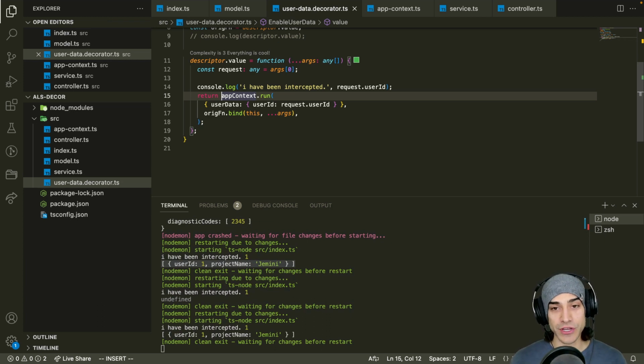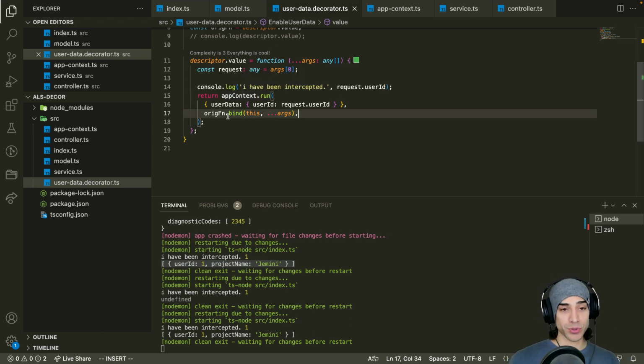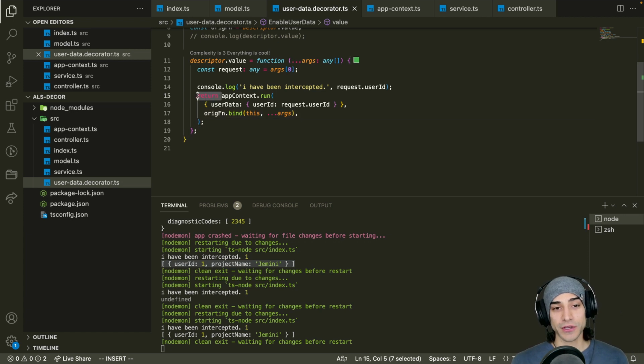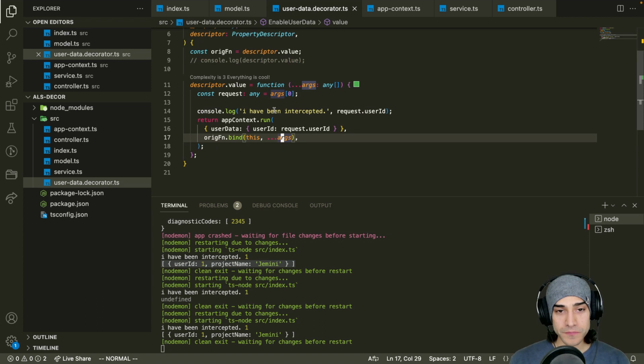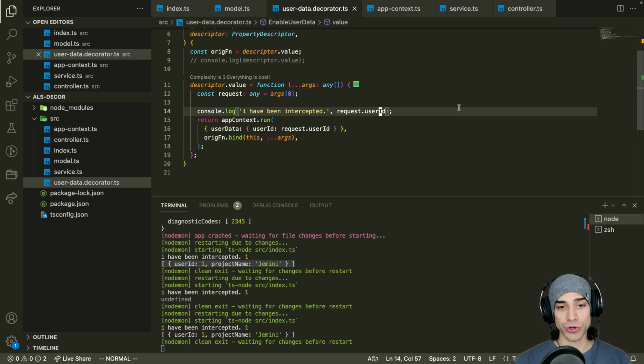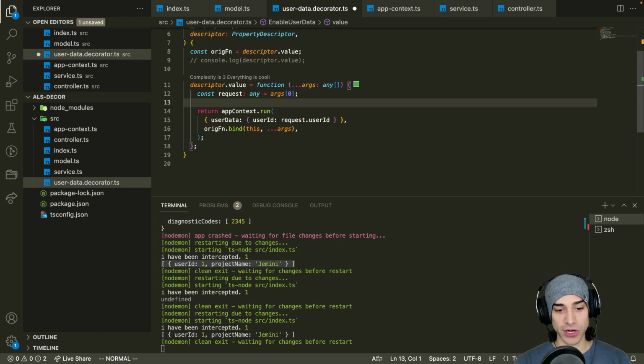Okay, and that works. So that's one cool thing about the async local storage: when you call this run function, it's still going to run through and grab the results and push those back to you on the call stack, which in other use cases is critically important. Okay, so we're looking pretty good here. I'm going to take out this console log just to keep my console a little bit cleaner.